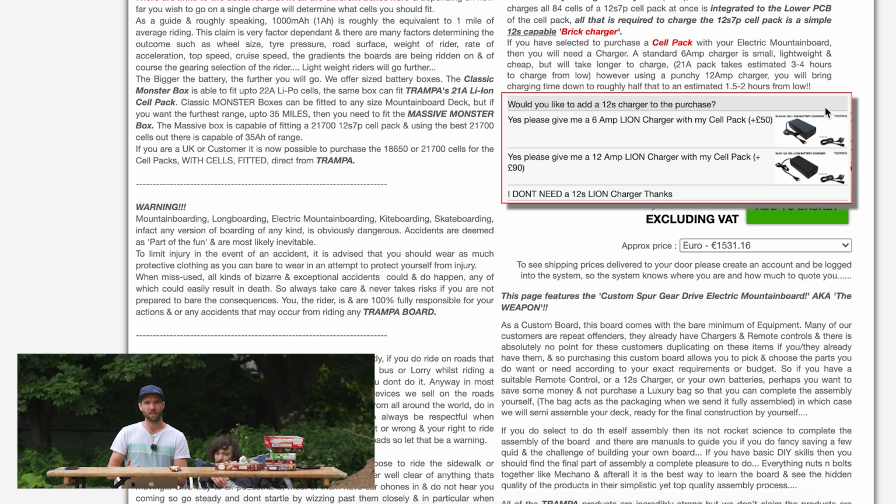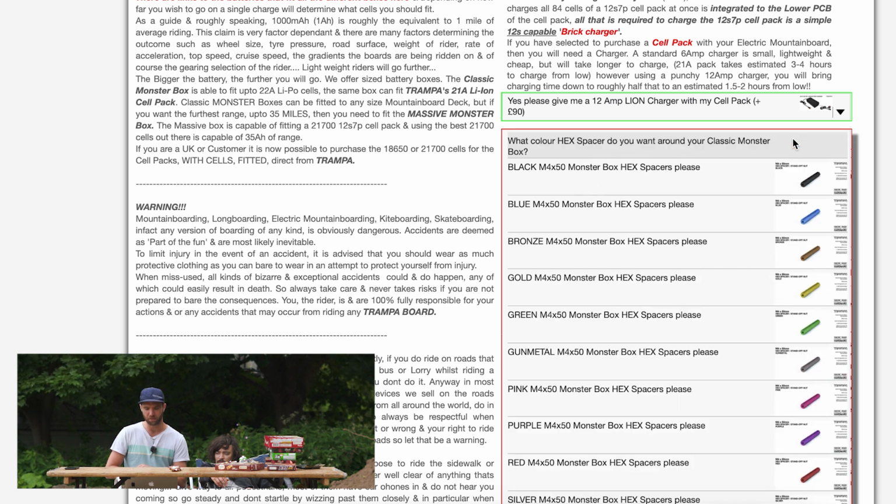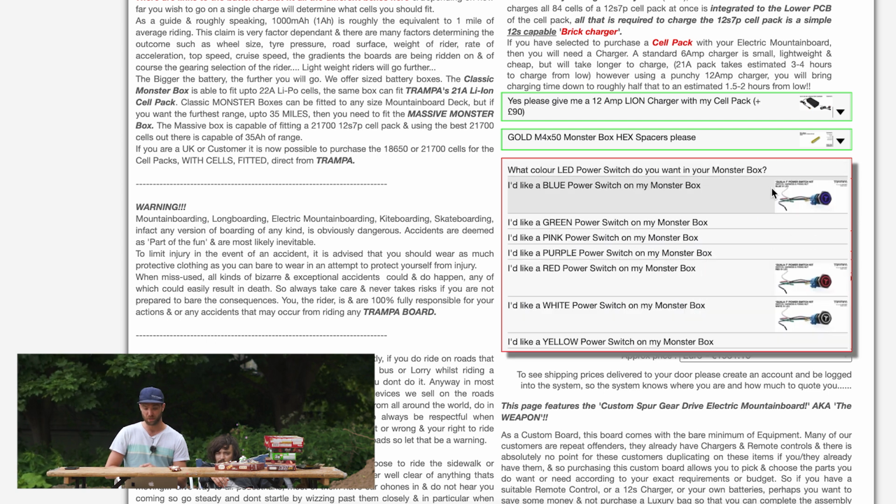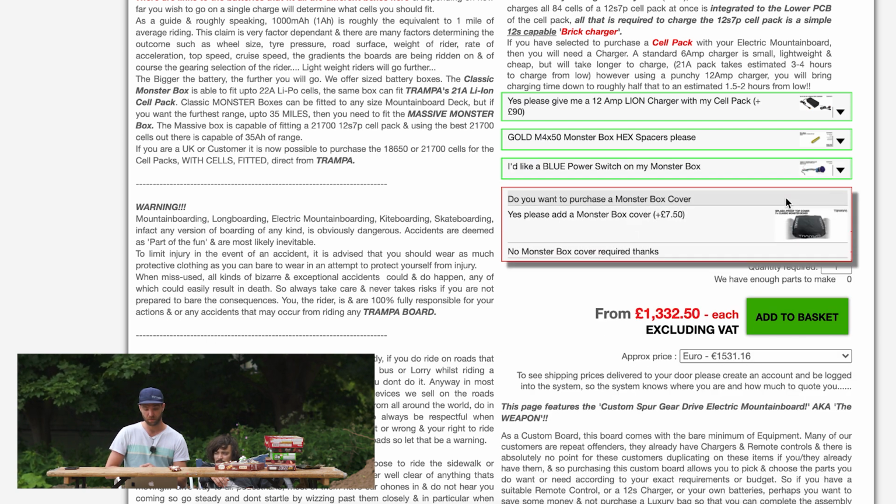Chargers, just charging time. One takes about 3.5 hours for the 18650, one takes about 2 hours. So it's just how long you want to wait. I'd always go for the 12 amp really, gets it charged nice and quick. And then you can pick the hex spaces on your monster box, which is just a colour option. Switch, just a colour option.